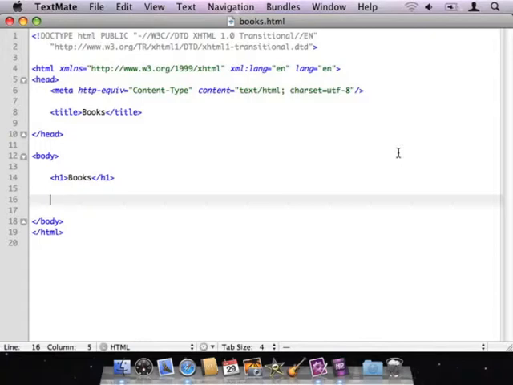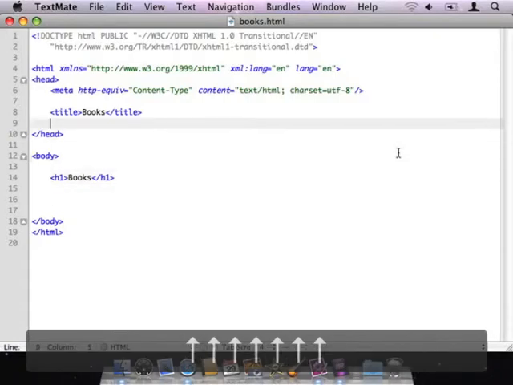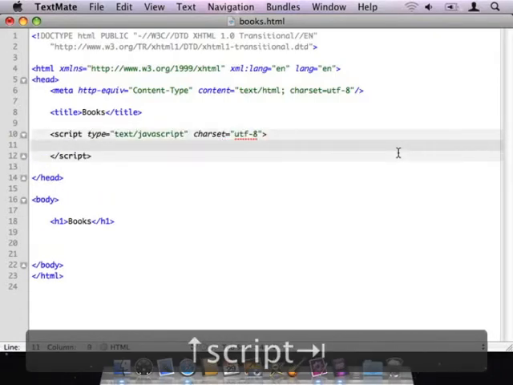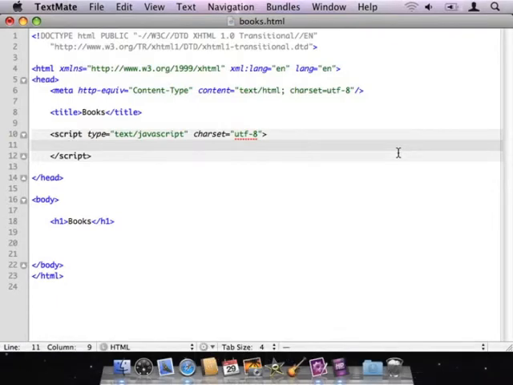Of course, realistically, books have publishers and authors and lots of other pieces of information that go along with them, but since this is our first example of working with objects, we'll keep it simple and say titles and price are the only two things we're really worried about. So, like anytime I write any other function, I'm going to start by putting a set of script tags up in the head section of my document. And here inside these script tags, I want to write a constructor function that will let me store information about books as objects.